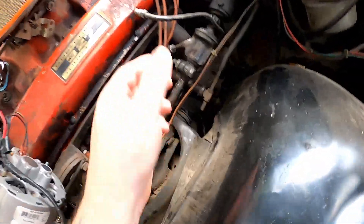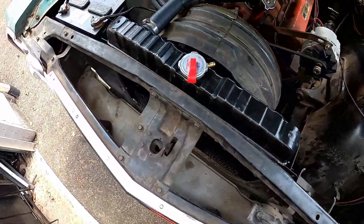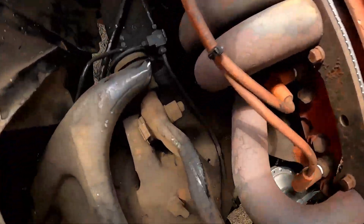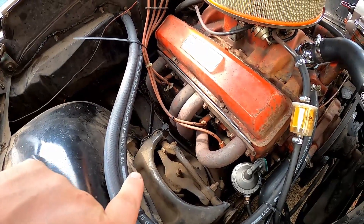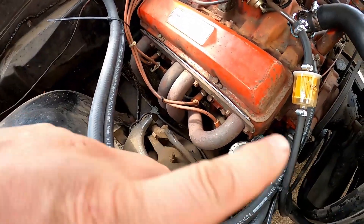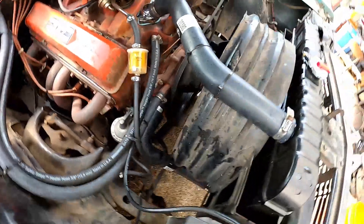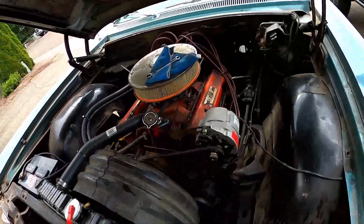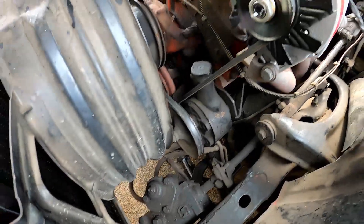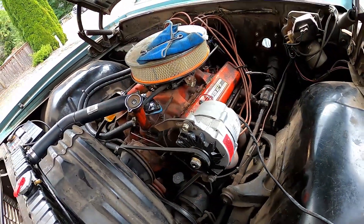Next thing is pulling these brake lines out. The factory setup has a single line from the master cylinder down to a junction block, which then splits — one goes to the front left, one to the front right, and over to another junction block where one goes to that wheel and the rest go to the back. That junction block is going to stay because we use it for the rear, but this line and all the other lines are going to go. The worst part I think is going to be feeding the new lines all the way underneath there — it looks a little tight. I'll break it here and there and try to yank it out, and if it doesn't come out then I know there's something holding it in the center.